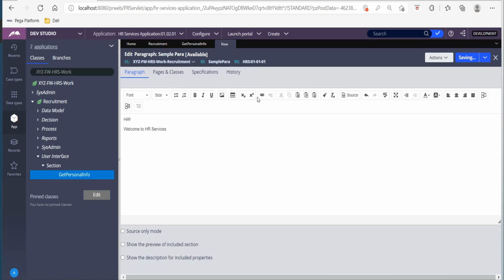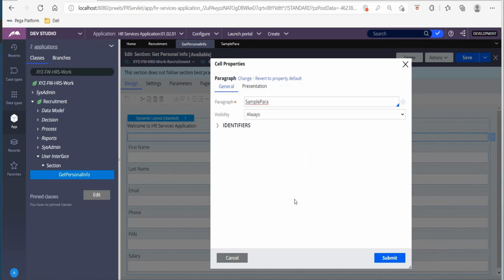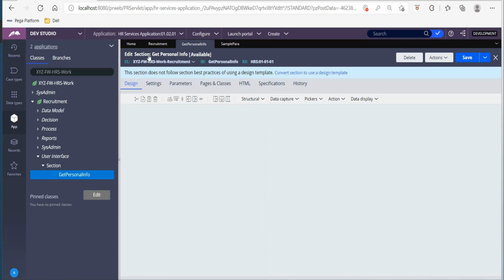Okay, so a paragraph. I'll just add that on my section. Then I think the rest of the fields are anyways there.